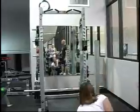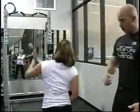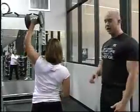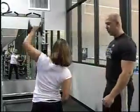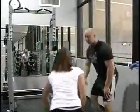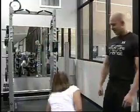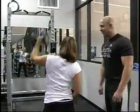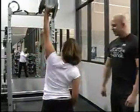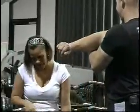A one-arm dumbbell snatch like this is a great way to work the overall body. She's working her core right now, working her glutes, her hamstrings, her quads, obviously her shoulders and her chest as well. Great exercise. Good. Come on, girl. Push it up. Nice. How much is this thing? Huh? How much is the weight? Just as much as you need. Let's go. Come on. Up. Seems heavier today. Two. One more. Good. Down. 15 pounds. 15 pounds. Okay. Let's stretch across.